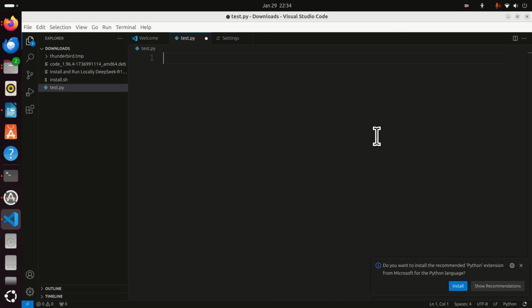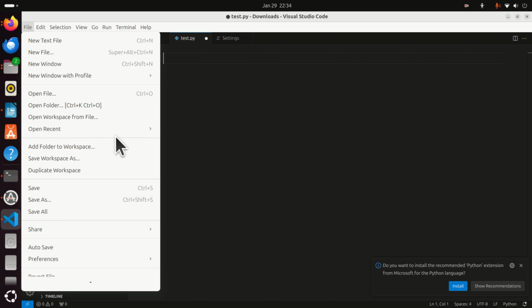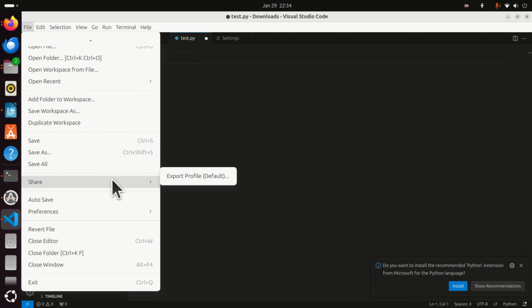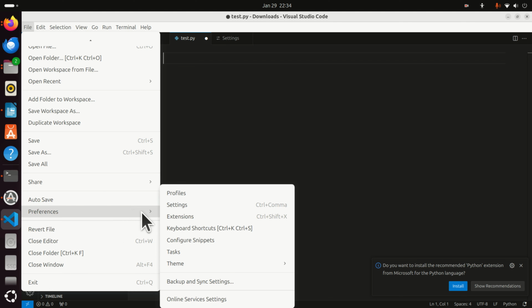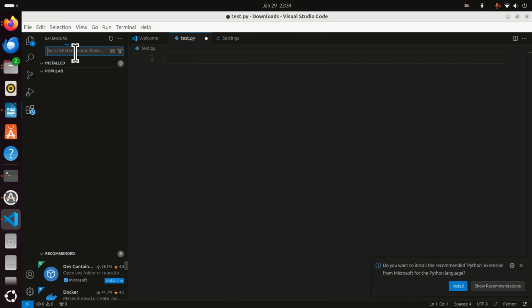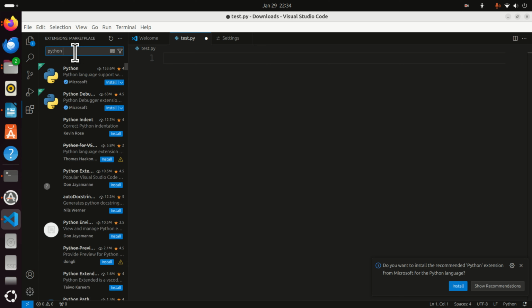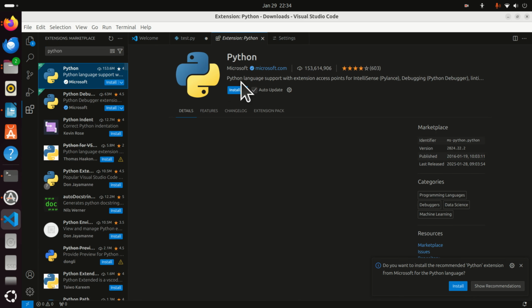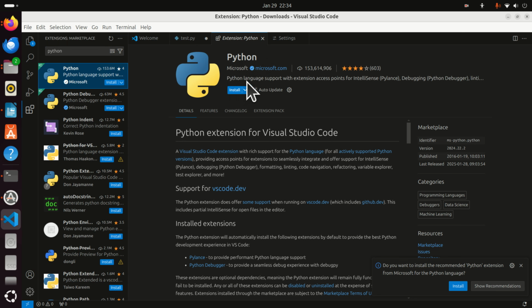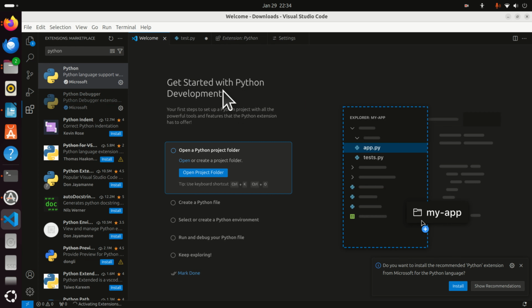So let's do that. First of all, click on File, and over here you need to find the option Extensions. So how to find the option Extensions? So let's see. If you see Preferences and if you click on Extensions, you will see this window over here, and search for Python. And let's see, click over here. This is the Microsoft's Python extension for VS Code. And click on Install to install it. Now it's being installed, and after some time you will see that the Install button is being updated. Good. Now we have the Python extension.